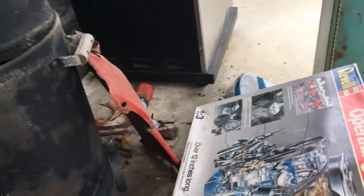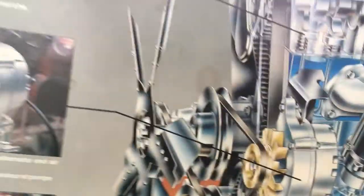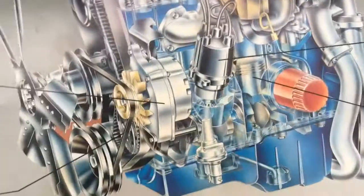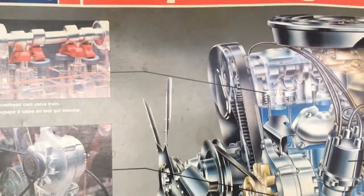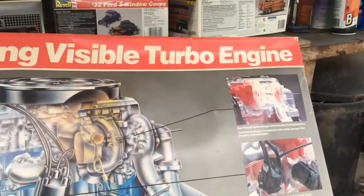I think I got one more really big one that was given to me. I'm going to have to turn this off and get this up. Okay, now this one here is actually a 1/3 scale, and it is an operating visible turbo engine. It is the 4-cylinder, what they used in the Thunderbird Turbo Coupe and the SVO Mustang in the early 80s. And it is very detailed as well. Every piece is a rotating engine. It has a little electric motor. You can hook up batteries, or you may plug it in. I don't remember. But it actually runs. You've got the timing belt with the cam running, and the distributor to the spark plugs. The spark plugs actually have little LEDs that light up in the firing order. So you've got to do the firing order correctly to make everything work right. But everything works. You turn it on and get it going.